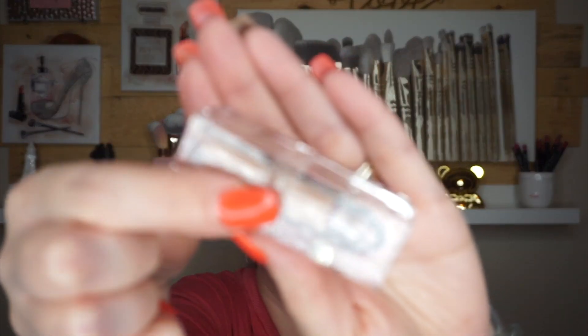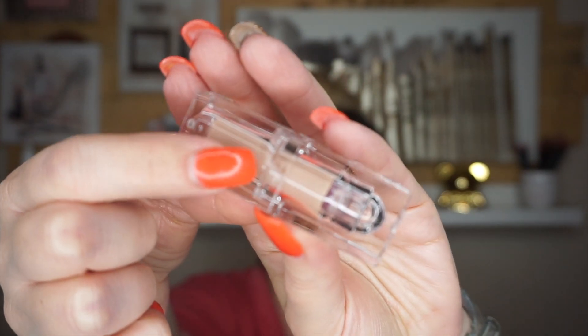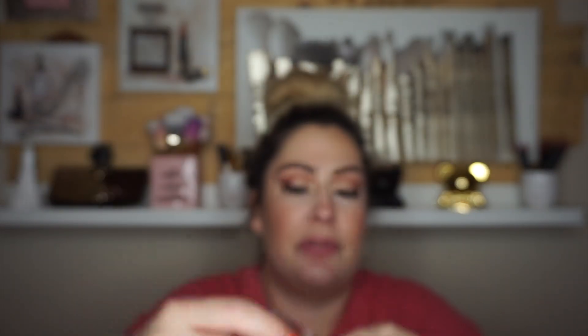The first thing I picked up was the KKW Beauty Cream Lipstick in the shade Pink 5. She has a set of nudes, a set of browns, a set of pinks — there was quite a bit. I believe this was discounted to $9, the clearance or sale price, but I think I got it cheaper than that. The packaging is really beautiful, but I did notice that mine was cracked. Here's the piece in my hand right there.